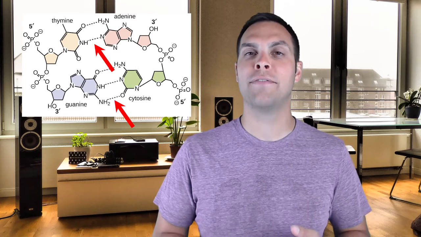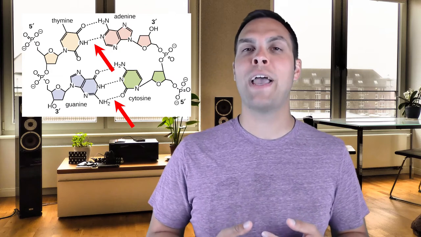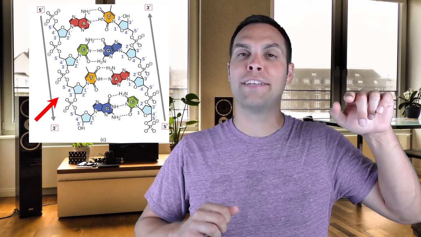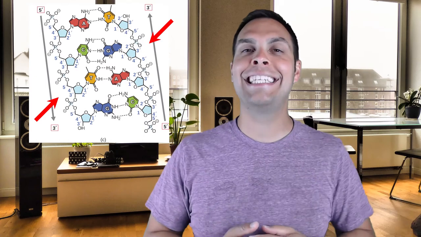The two strands of DNA molecule are always complementary to each other. But here's the other interesting thing. Because the stacking of the nucleotides always occurs sugar-phosphate, sugar-phosphate, sugar-phosphate, there actually is a directionality associated with DNA. That means one end is labeled as the 3' end because the 3' carbon is at the bottom, whereas the 5' end is at the top. But here's the really interesting part. In order for the hydrogen bonding to occur appropriately among the bases, the other strand has to be upside down relative towards it. So while one strand runs 3' to 5' in this direction, the other strand has to go 3' to 5' in this direction. They are anti-parallel.